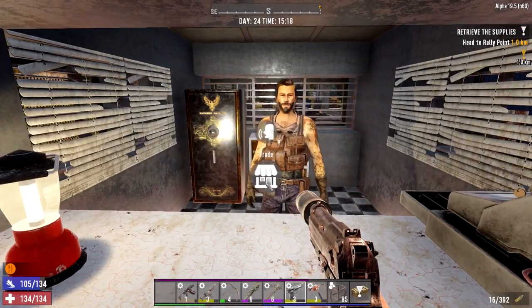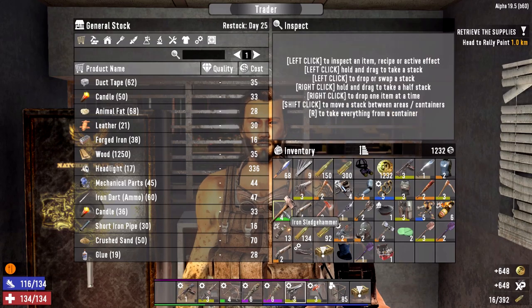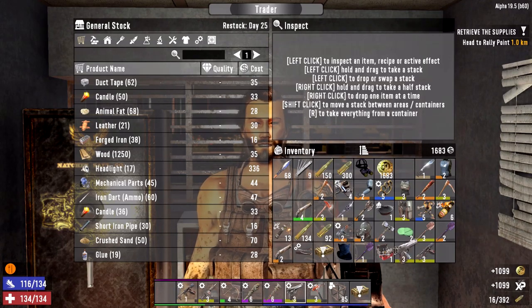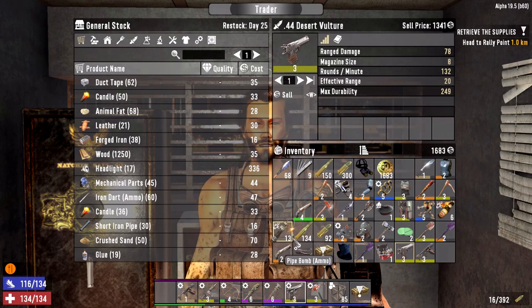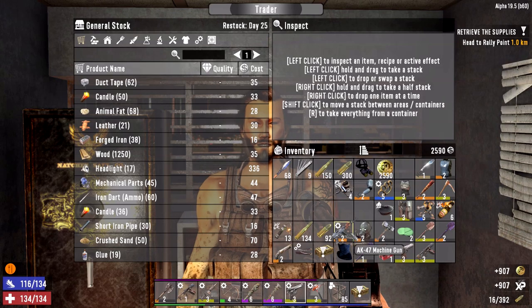Hello, welcome to Pawn Stars, Starsnipe Edition. Alrighty, alright, alright. Let's get to selling. I'm not selling that Desert Vulture. No way, dude. That looks like such a fun gun to use. Double barrel shotgun, see you later. Iron axe, see you later. Steel axe stays. I was using that a little bit. Do not want to get rid of that.